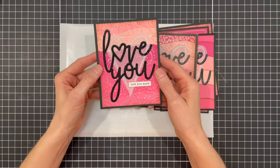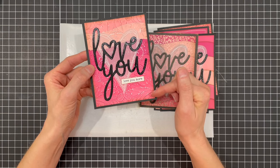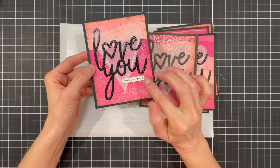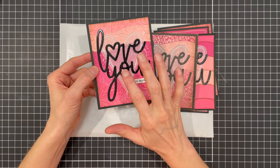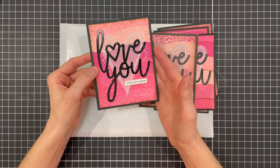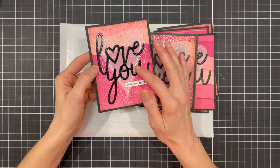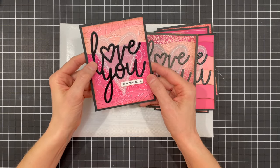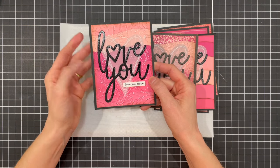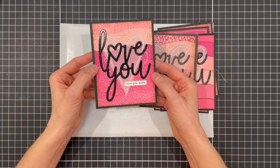And then last but not least, this is the card front where we did the embossing folder and the sanding. And this sentiment, I used black embossing powder, but you could also use white or clear embossing powder because I cut this from black cardstock and then adhered and then applied the embossing ink to the die cut and then heat embossed it. So you could use either clear or black embossing powder, whichever one you prefer.